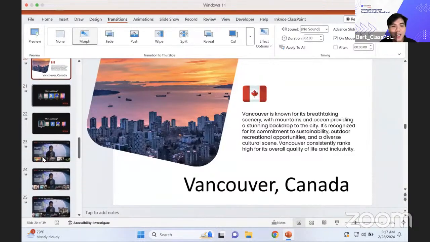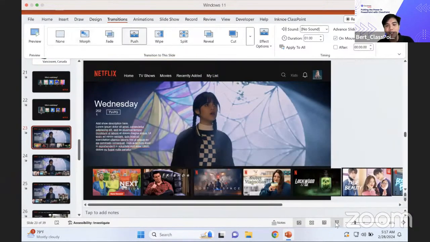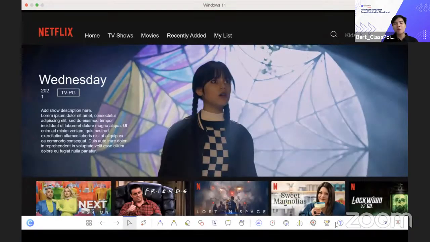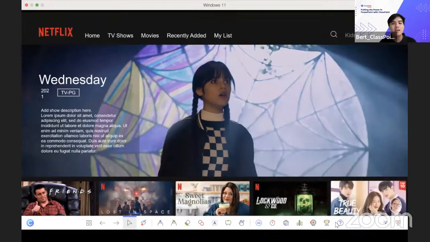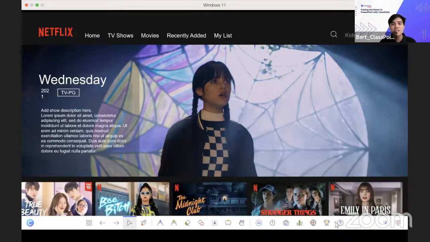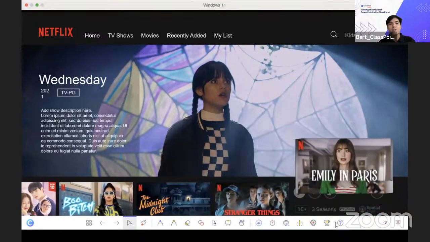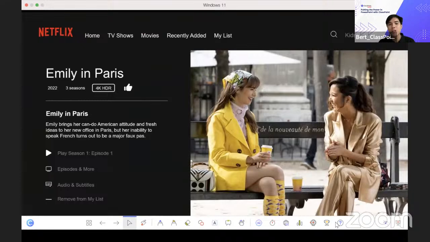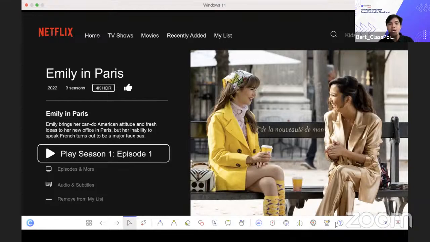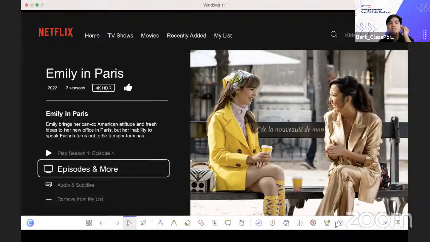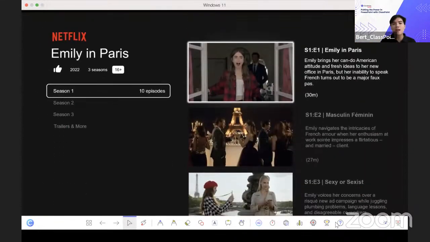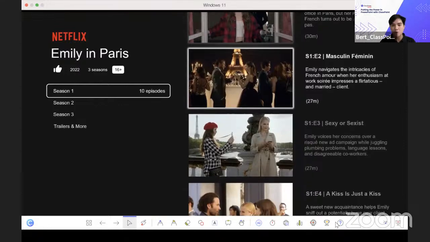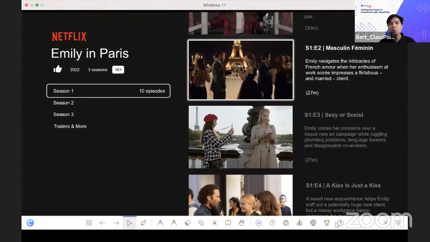So I have here another example, which is a themed PowerPoint presentation that's mainly using the Morph transition. As you can see in here, this is a familiar interface, which is Netflix. We all love Netflix. And as you can see, this has been created from scratch. And we'd like to share this to you because this is going to be a free downloadable template for you to come and use. As you are seeing, there are images and there are text boxes. All of these slide elements are completely editable and customizable for you to personalize for your next presentation.